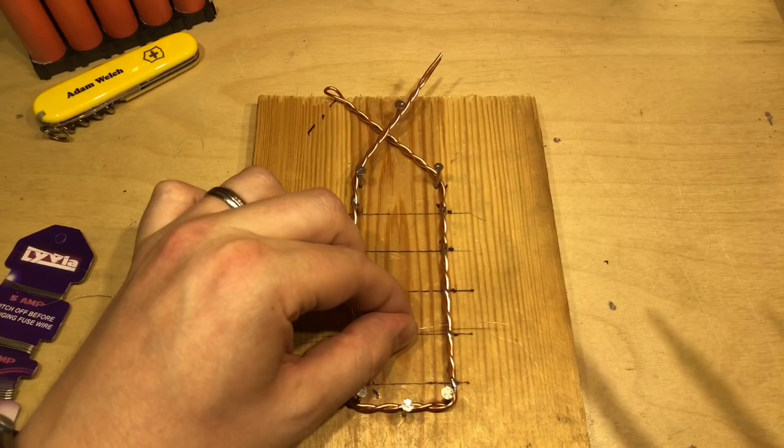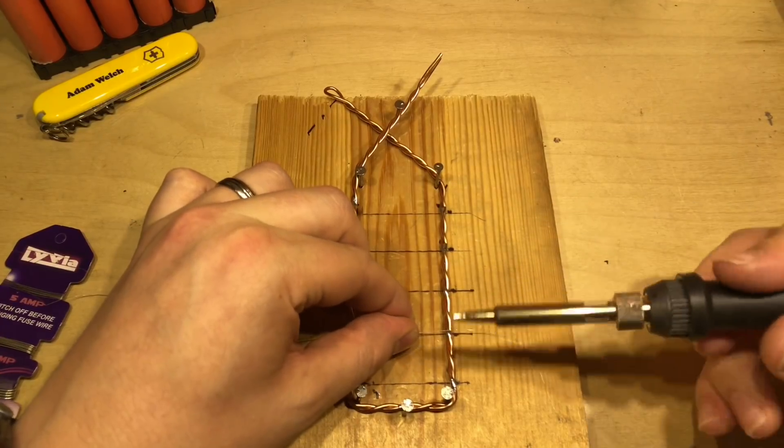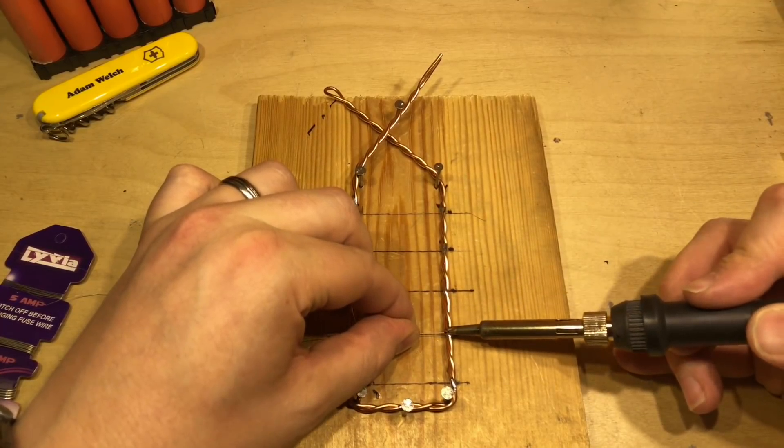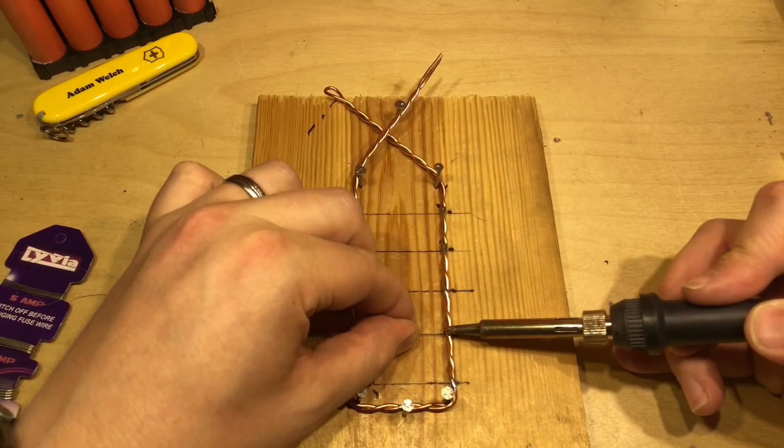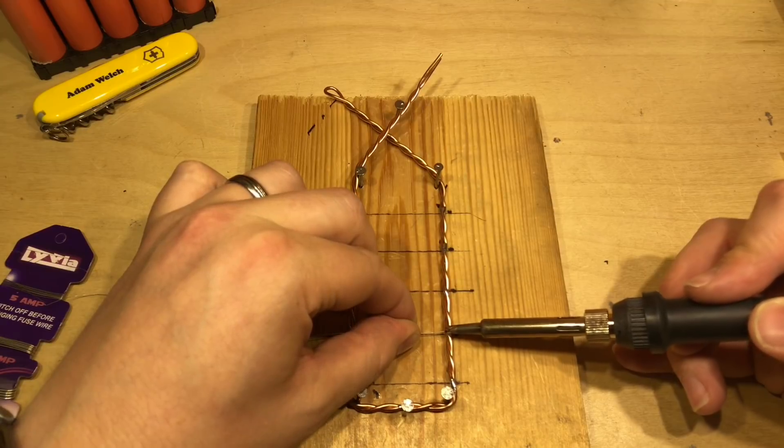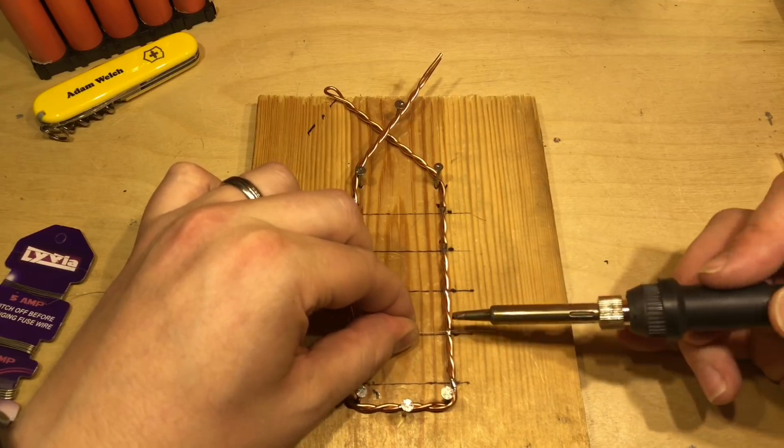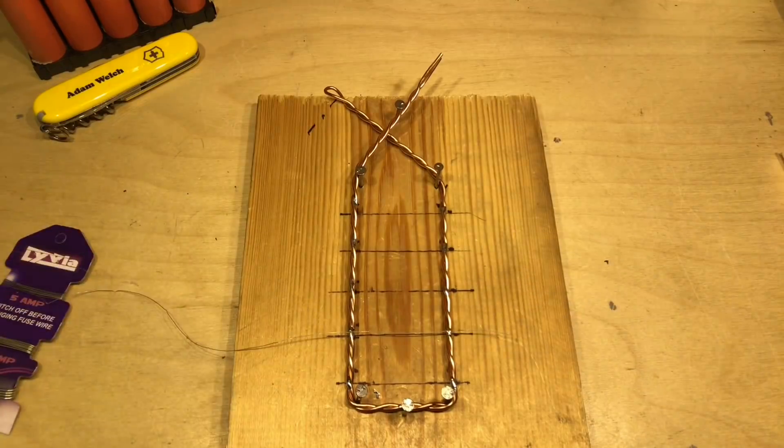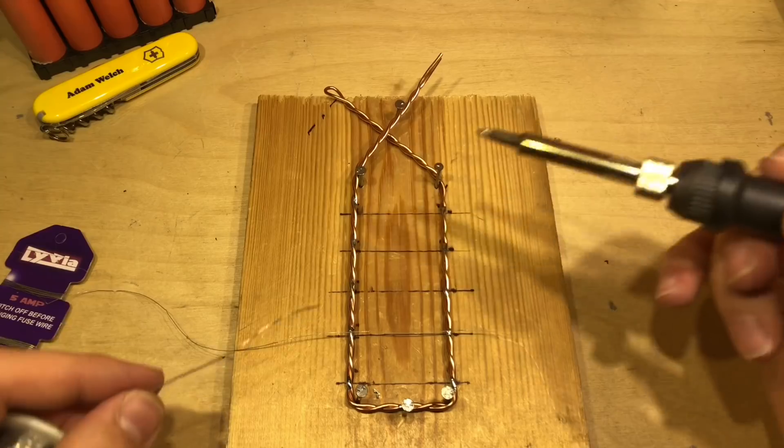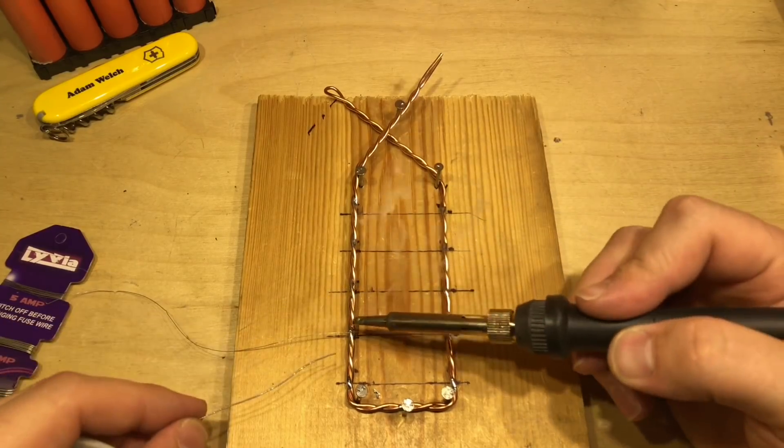If I just place the wire across the bus bar I can heat that up nicely, give it a few seconds and make a reasonable joint there which I might come back and add a bit more solder to later.